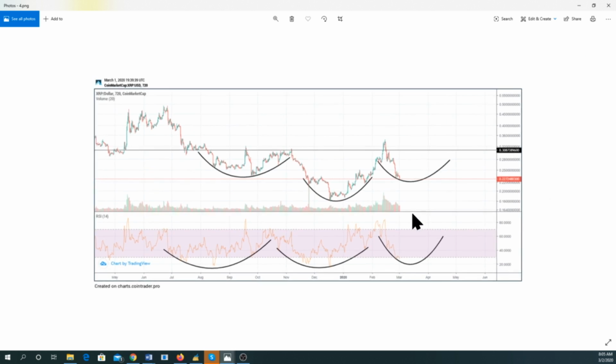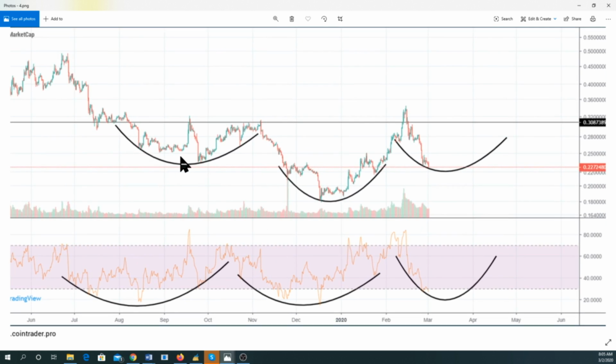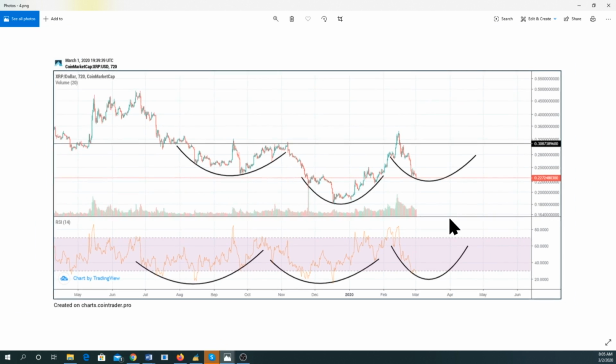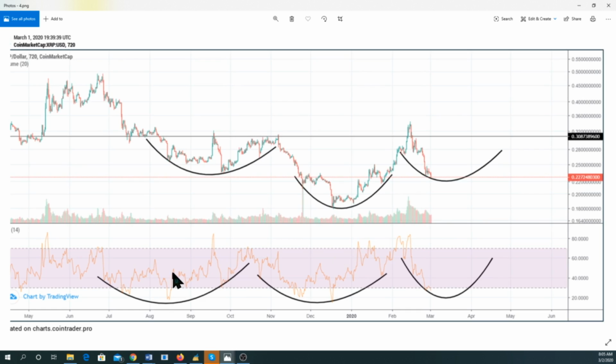Now, if we combine that with the RSI, we can see that we have something similar in the RSI as well. If you know, that's okay. Otherwise, this may be new to you. If you are new to this market, then understand that RSI shows you something before it happens, and most of the time we call that a divergence, right? As you can see here, the price was pumping high and we were making lows, right? So that pointed out that a divergence was happening in the market, and that too in a 12-hour chart, not in a 1 hour or 4 hour, and we eventually went back down.